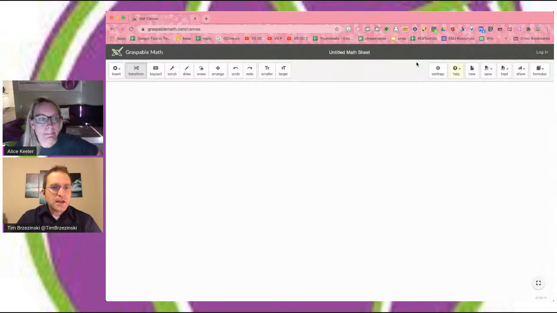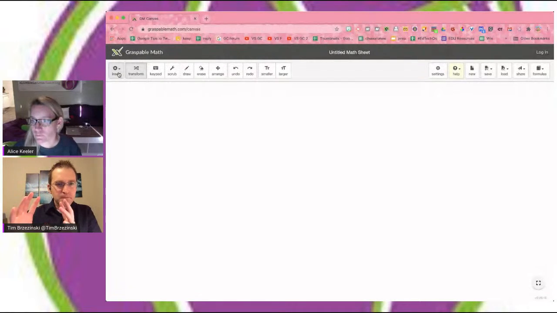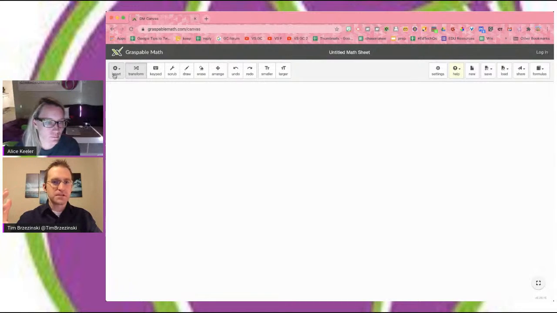So this is a blank canvas. Remember last time we were in GeoGebra Notes, and Graspable Math was a small part of GeoGebra Notes. You can embed it in. But if you want to use Graspable Math's features, the power, you want to live in this canvas platform right here. You can log in right now in the upper right corner. Why don't you go ahead and log in with Google? Just log in using your Google account you have there. Log in, okay. Yeah, so you can save stuff.